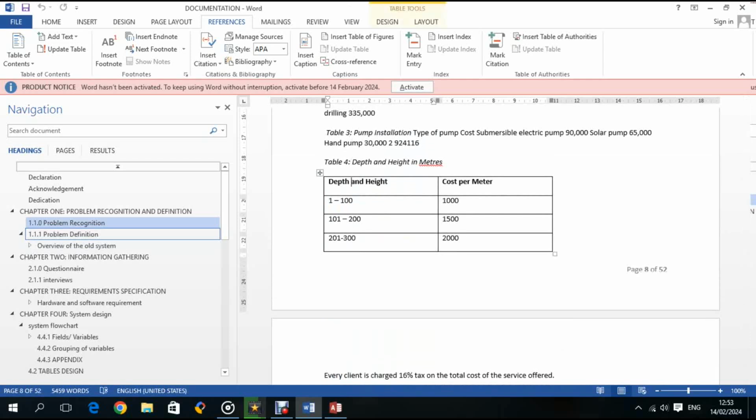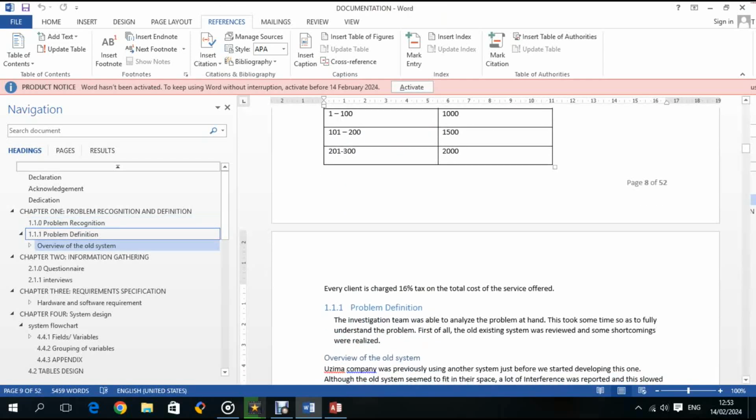So maybe, one, obviously it would reduce the time taken to borrow a book, because now you will key in details. Relating that to Uzima Borehole, in the old system it took time to save records because clients had to travel from place to place to get registered, and again when they are ordering their services, they still have to travel back there and ask for their services.